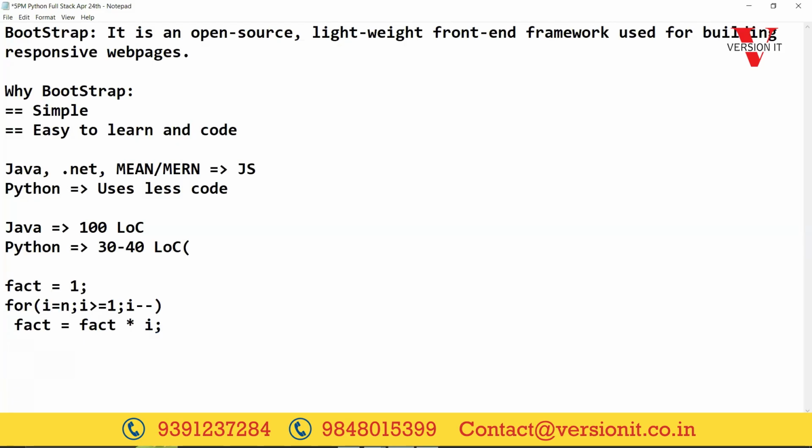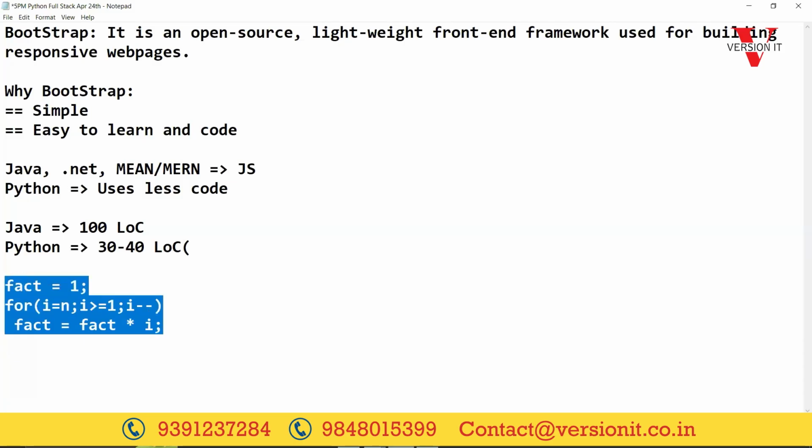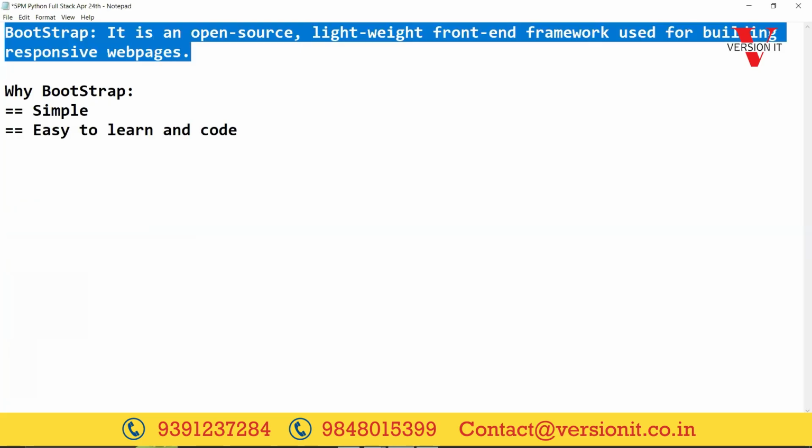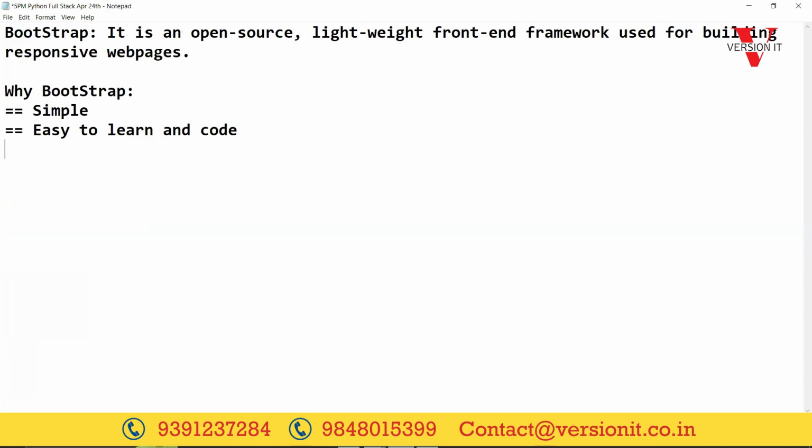So that's what Python did. If you have such types of logic, no problem. I'll provide you a library called math. In this math library we provide a function called factorial. Any number you give, I will give you the factorial. When such built-in code is available, programming becomes easier. That's what Bootstrap has done. Bootstrap has provided plenty of built-in code which we can directly use in our application. That's why we are preferring Bootstrap.